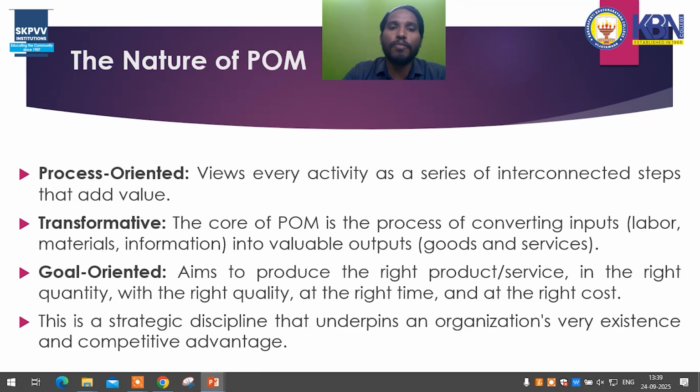And it is transformative. The core of production and operations management is the process of converting inputs, that is labor, materials, information, into valuable outputs, goods and services. And it is goal oriented: it aims to produce the right product or service in the right quantity with the right quality at the right time and at the right cost. This is a strategic discipline that underpins an organization's very existence and competitive advantage.